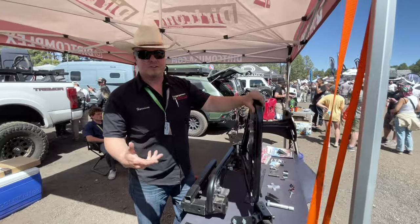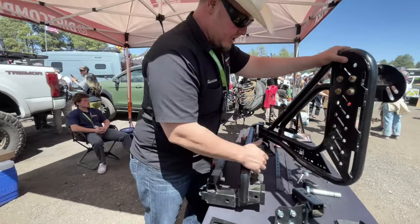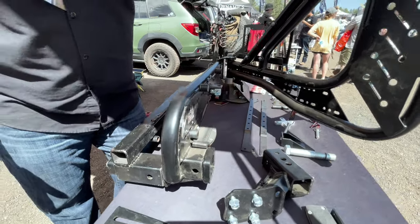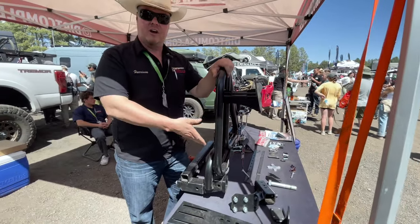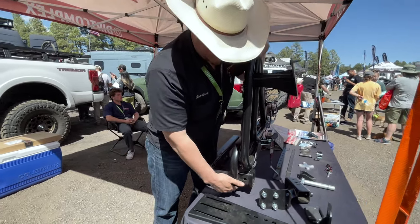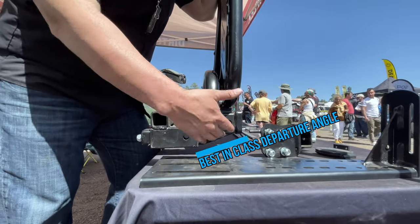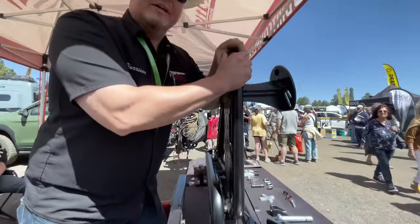Another cool feature we offer, because everyone's units are different, is this adjustable rest pad, which you can see how this is made, it actually is adjustable so you can mount the arm. And so when you're driving down the highway, the unit is resting on the arm, not just on the hinge point. If you look at the angle here, the departure angle, we increase this about 30% up with our patented wedge design. So it gives you kind of the ultimate Trail Swing that you can buy on the market.